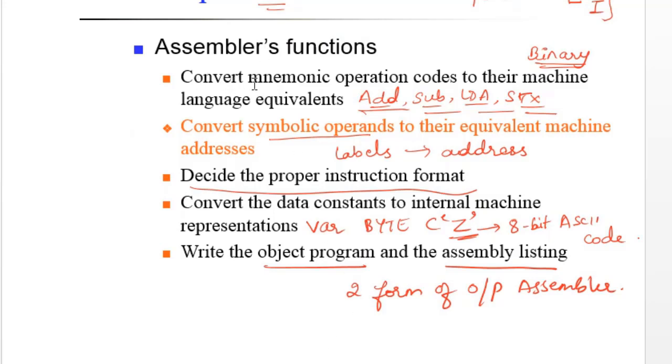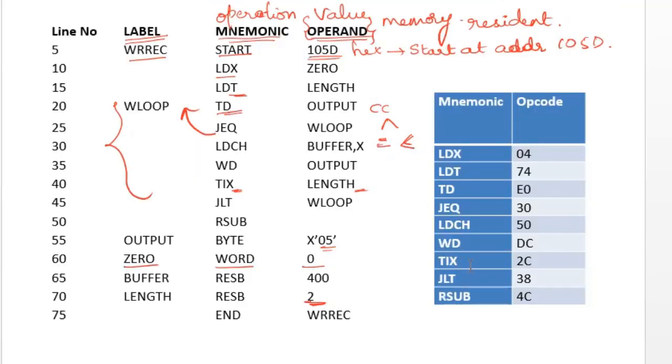The job of the assembler is to convert mnemonic operation code to its machine language equivalent. And here is a table which represents the mnemonic operation code and its associated opcode in SIC. In the Leland Beck textbook, in the appendix, you can find all the instructions supported by both SIC and SIC/XE machines and their equivalent opcodes, and how operand address should be calculated. All the details relating to this can be found in that appendix, but I have copied a few of them which I require for this program here in this slide for our use.